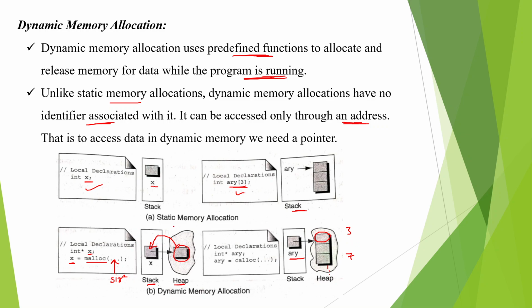So this is how the static memory allocation and dynamic memory allocation will be done. Static memory has only the stack concept, there is no heap concept. And dynamic memory allocation has the heap to stack concept. So this is how we need to understand. This concept goes much deeper, but you need only this much. This much understanding is more than enough for you.